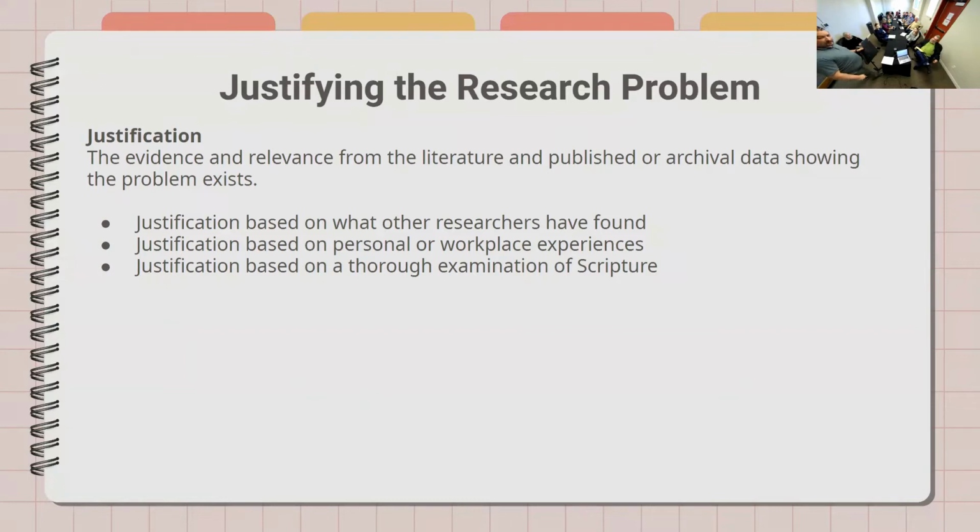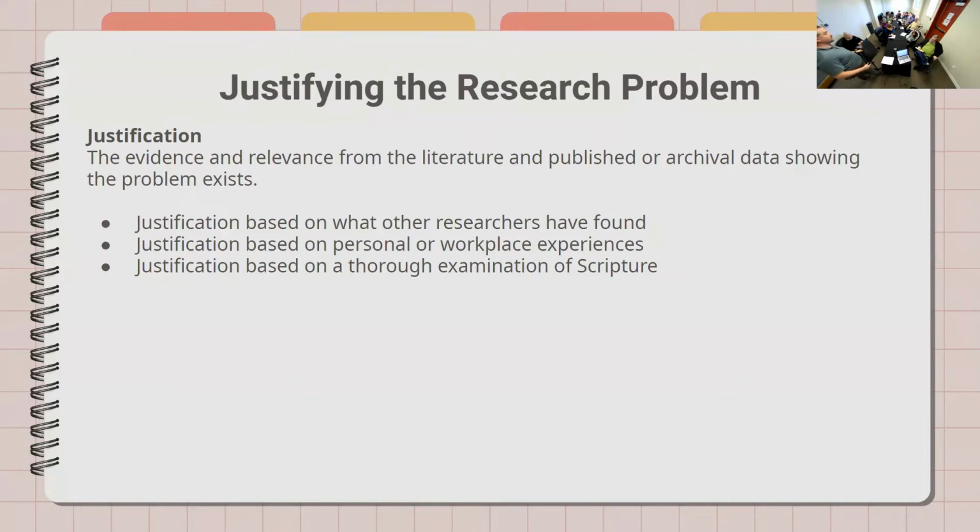By the way, a real good way to do this is you find one source. Let's say you find a journal article of some sort that's talking about this. Go to the bottom of that. There's this thing called a bibliography. That bibliography is all the things that researcher researched to write that paper. It's a real good way to find other avenues of research for that problem, for that subject.